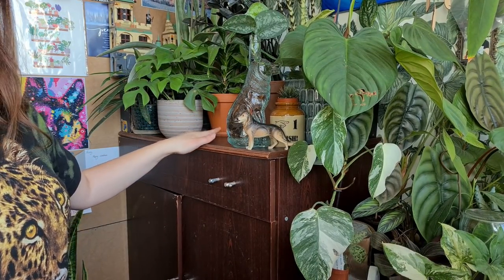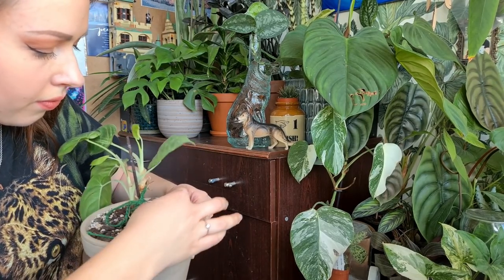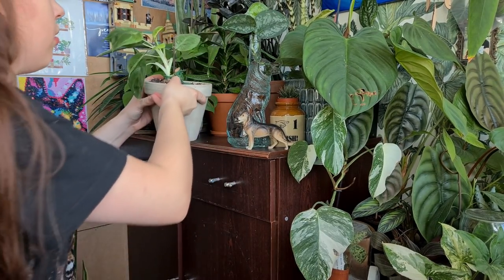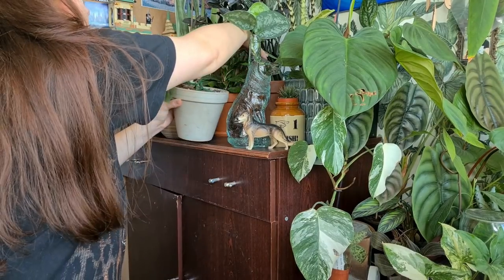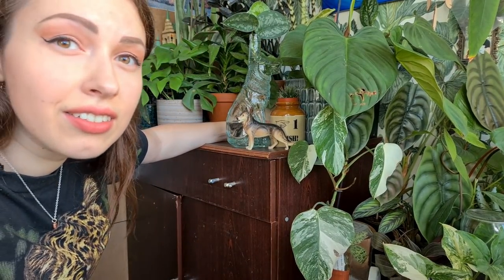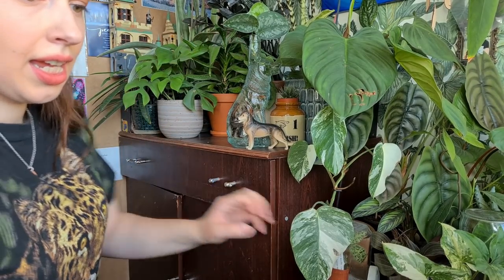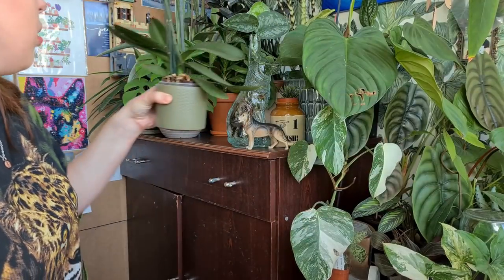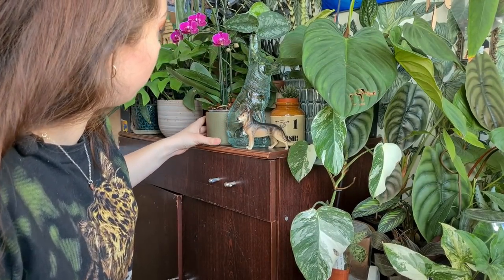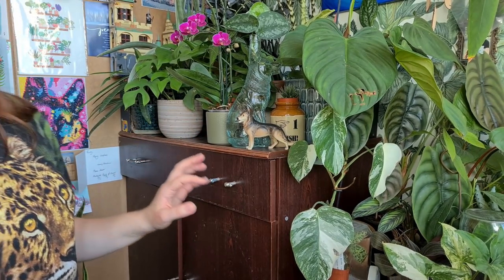And we have a bunch of plants left, so something like that. Okay. We're gonna hide it because right now it doesn't look the best. But still we'll give a little bit of beautiful filler with foliage. And then obviously I wanna showcase my beautiful blooms on Phalaenopsis. So it'll go over here, just like that. Oh my gosh, it looks fabulous.